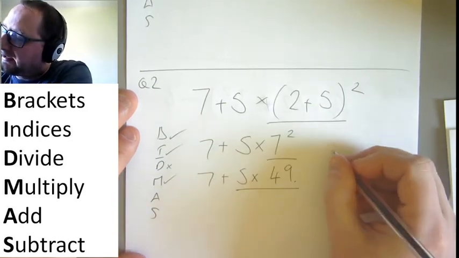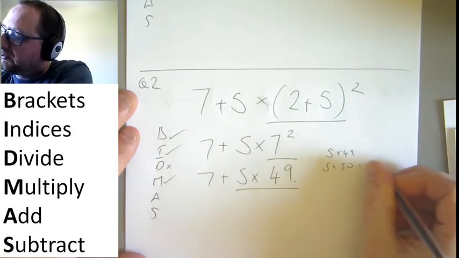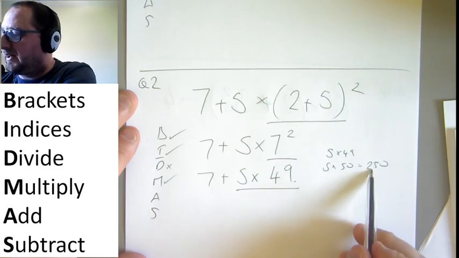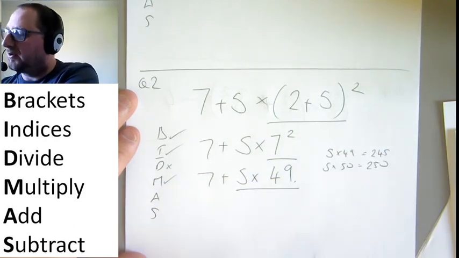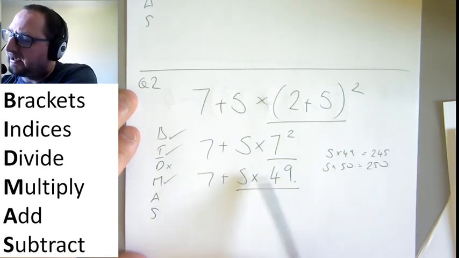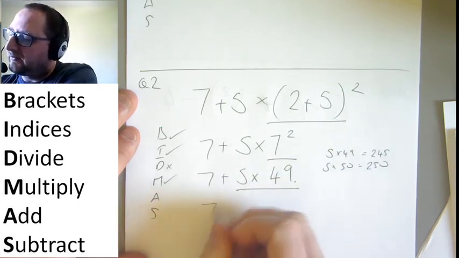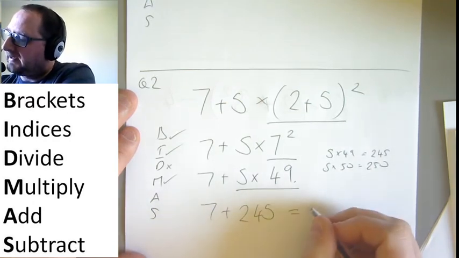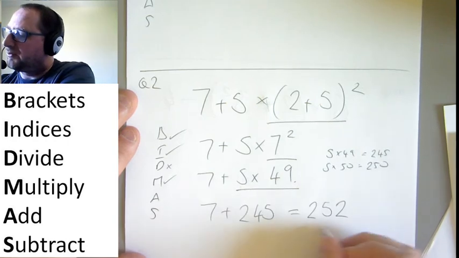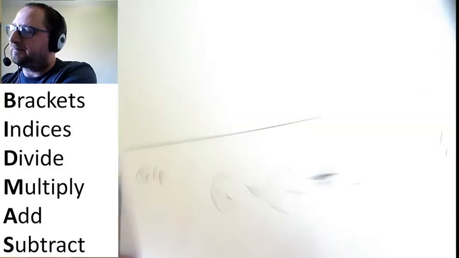5 lots of 49. Well, I know 5 50s are 250 because 5 5s are 25, and again the power of 10. So if I go 5 lower, 1 less 5, I get 245. A number of ways of doing that as well. 5 40s and 5 9s, bring those together, and again you get 245. So the last job, add on the 7, and that gives us 252. Well done if you got 252. Very small but nice palindromic number there.